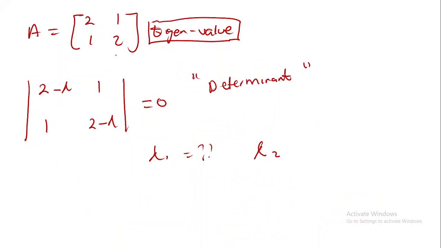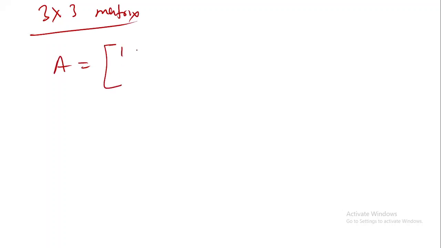But if you're given a matrix like this and you're required to determine your eigenvalues, you can just subtract lambda from your diagonals. Let's say maybe you have a 3 by 3 matrix. For example, A is equals to 1 2 4, 7 3 2, 1 1 1. Let's say you have this type of matrix, and then you're actually required to determine your eigenvalue. To determine your eigenvalue, this is simple. You just jump straight into what? Into solving this question. How?